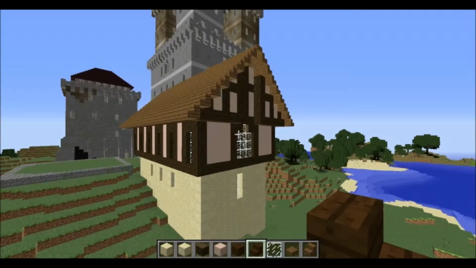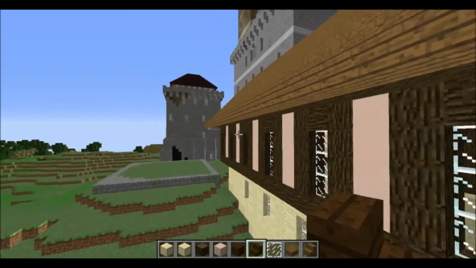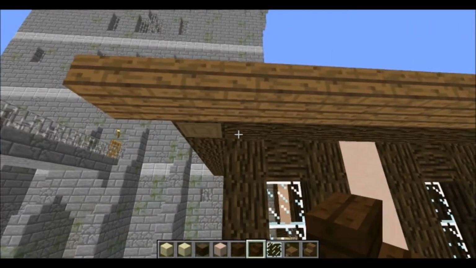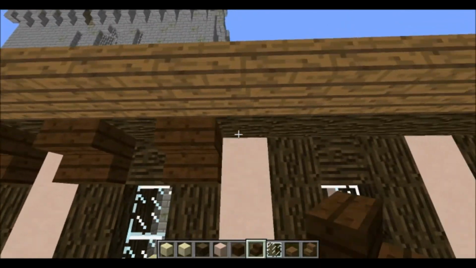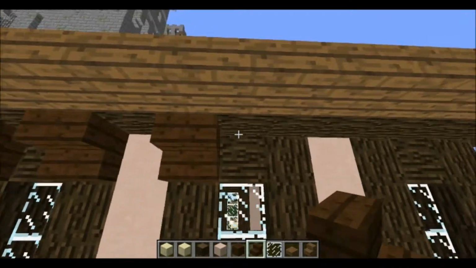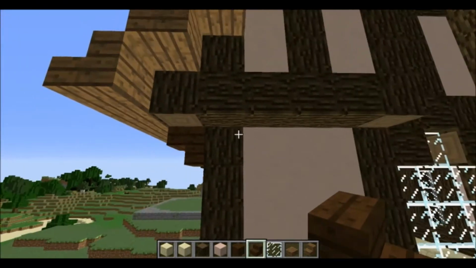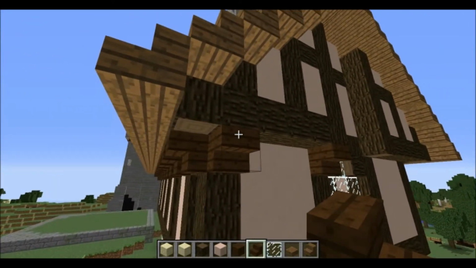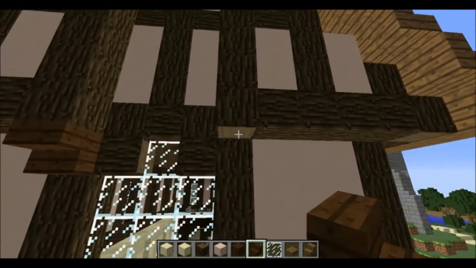The roof is on now, so the next thing is we're going to put some supports in place, some corbels, so it looks a little bit more authentic. So I'm going to take some darkwood stairs and put them at regular intervals just underneath the eaves here. Now on the corners I could do that. Why not?